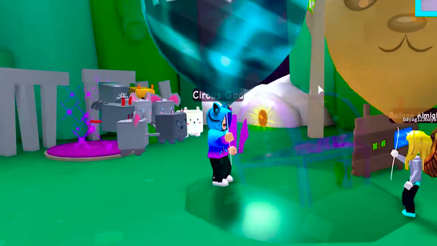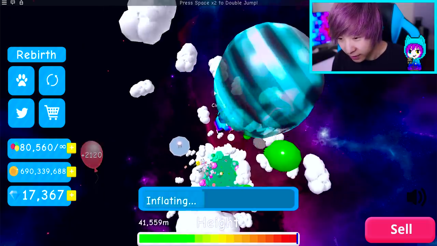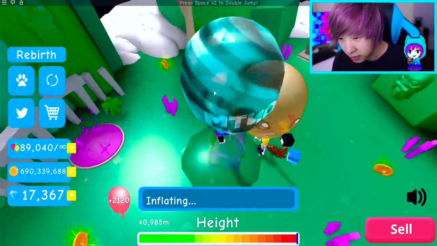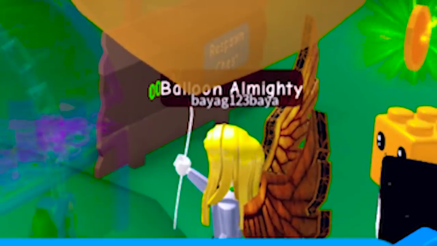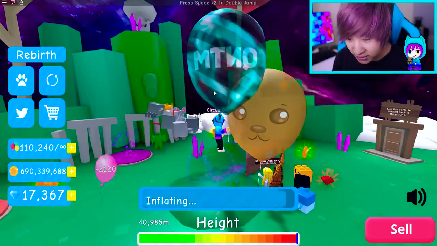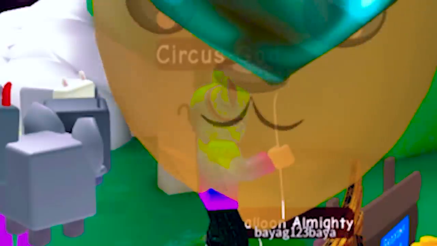Look what happens if I stand here. Do I get it or they get it? Wait, I'm gonna jump on top of it. I'm on top of the chest. What are you gonna do now, Bayag? We got 12 seconds. Let's see who gets this chest. Let's see what this game prefers. 12 seconds. I'm on it. They're on it. Who gets it?